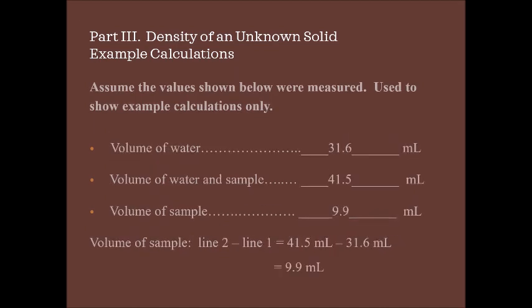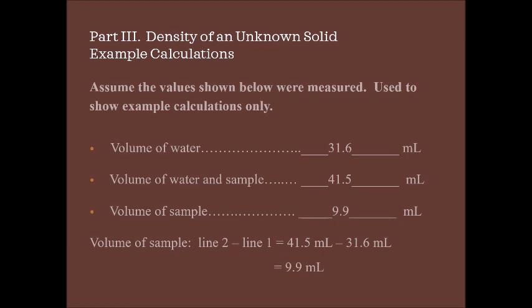Okay, for the volumes, we have the volume of water that you put into your graduated cylinder, and we recommend between 30 and 35 milliliters. What happens if you put in 38? You're fine. Don't feel like anything happened. What happens if you put in 25? You're still fine. Why do we recommend between 30 and 35? Just because you won't go over 50 mils and not be able to read your volume, and you have a better way to read it. If it's too small, it's hard to read the differences.